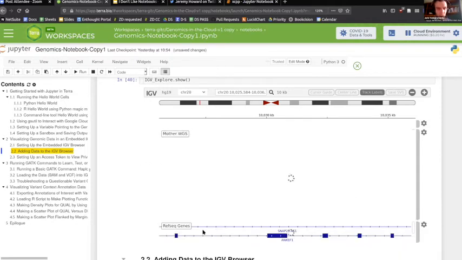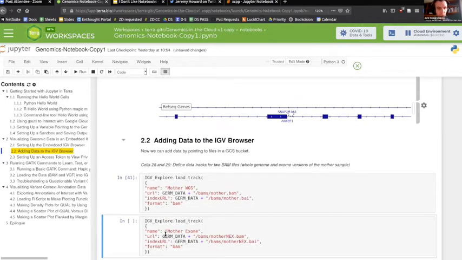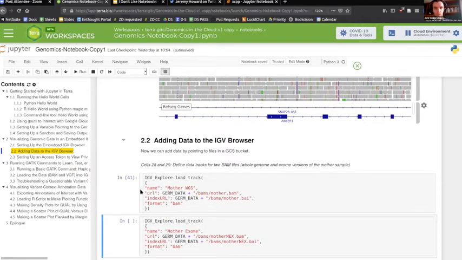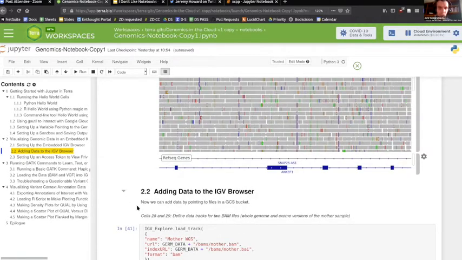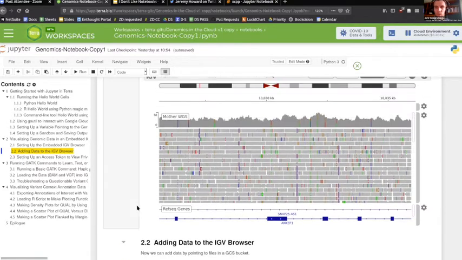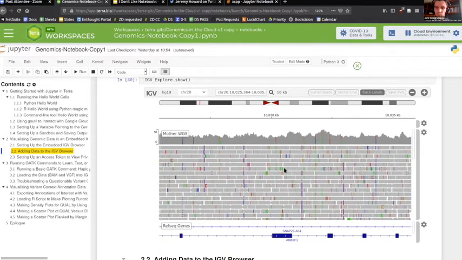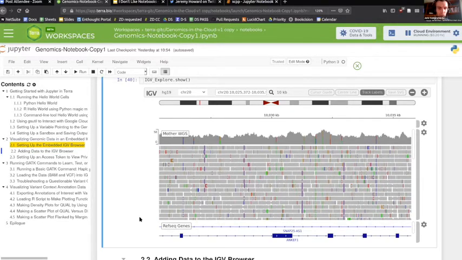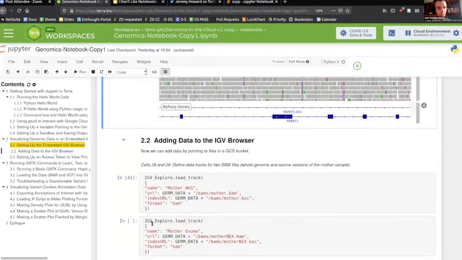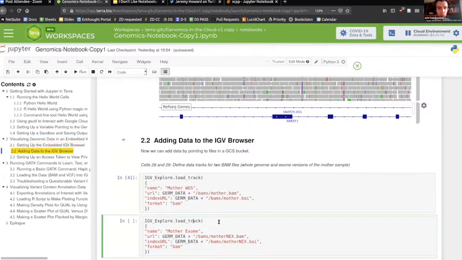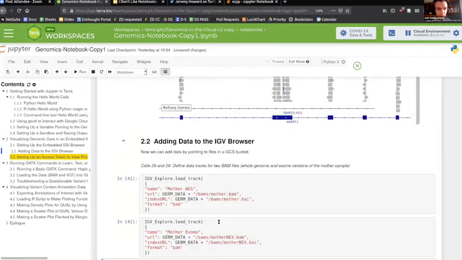So here, it's a bit hard to see, but I executed cell 41 here, which loads in some whole genome sequencing data from the mother.bam file that just uploaded. And that then basically updated the view of the genome browser that we had running earlier. So you see these tracks added here, and again, you can interact with them as you wish. We do the same thing with some exome data that was provided.